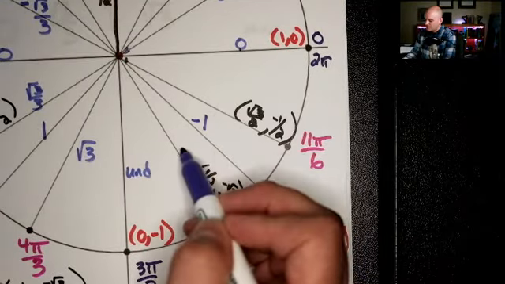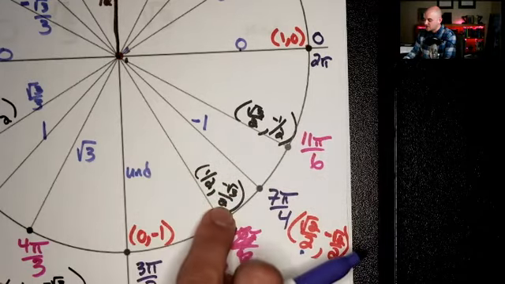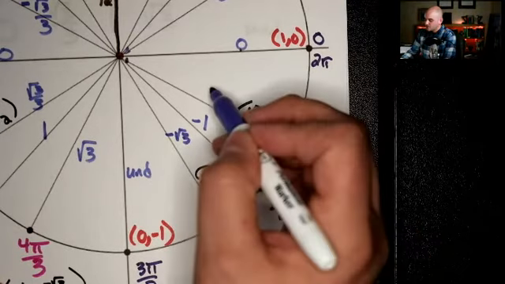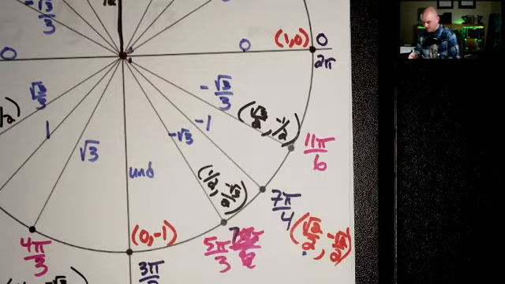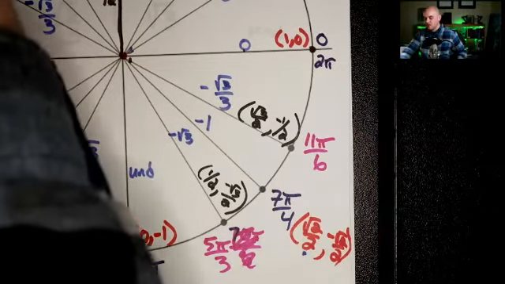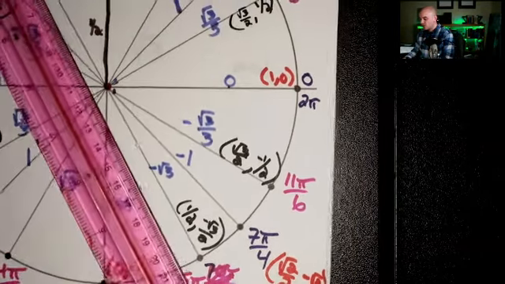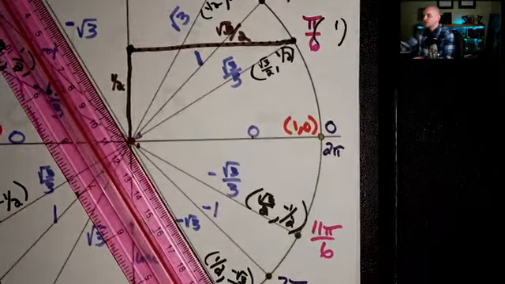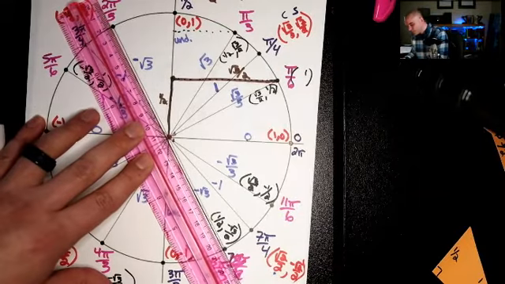And then compare these two on these 30, 60, 90 triangles. This one is a steeper slope. It's going to be my negative root 3. This one is my more shallow one. It's going to be negative root 3 over 3. Another thing that can help you maybe to double check things, especially if you get confused with which one's steeper, is if I draw a line. Let me highlight this line right here. I'll zoom out. And I'm going to trace this one out right here.